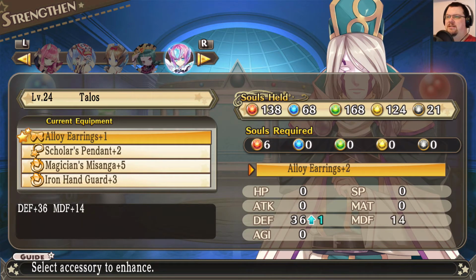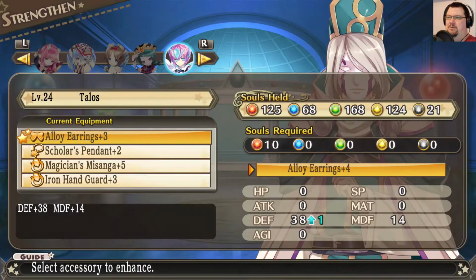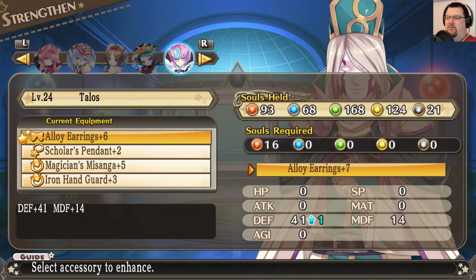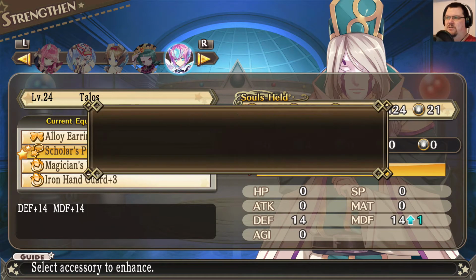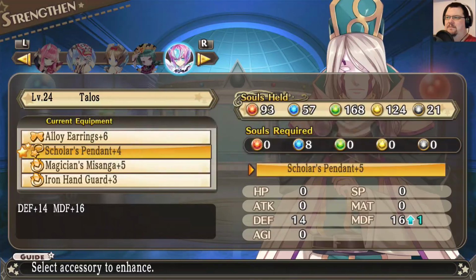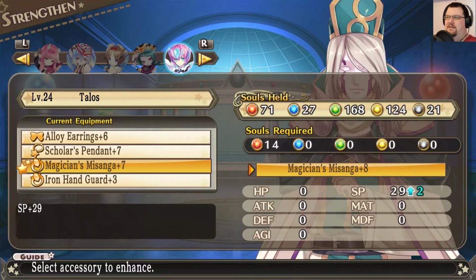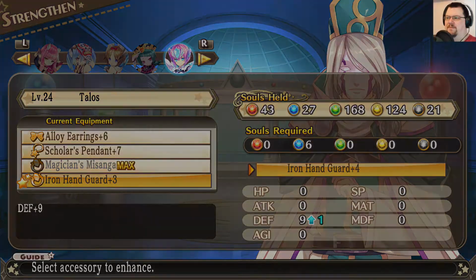Now, who else should we upgrade? Talos is not super upgraded at the minute, so let's give her some upgrades as well. You can skip all those animations, which is nice. So if you want to do a lot of upgrading, you can just skip quickly through them rather than having to watch those animations every time, which is very welcome indeed. What else? We can increase our magic defense a bit with that Scholar's Pendant. And that's worth doing. Magician's Misanga gives her more skill points, so we'll upgrade that a bit as well. And Handguard gives her some defense.